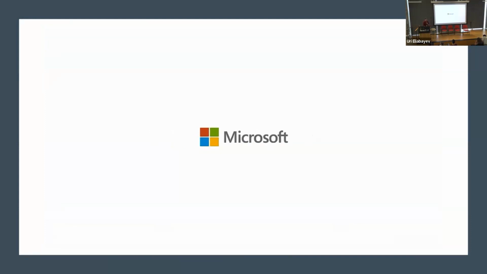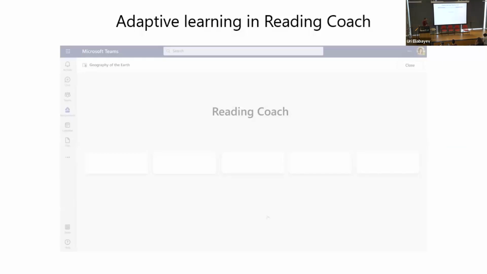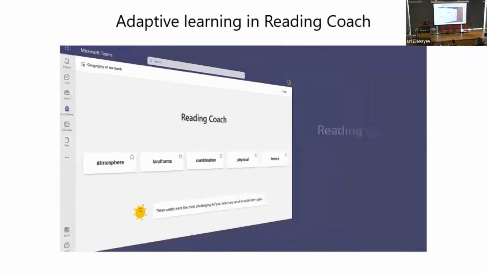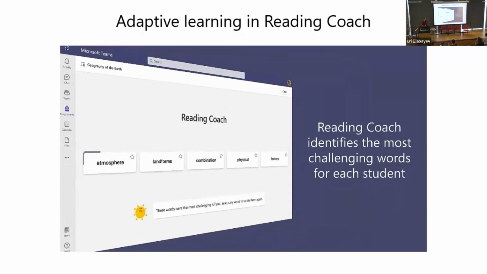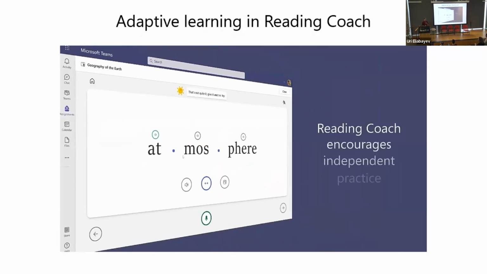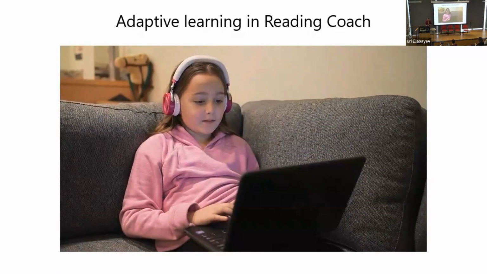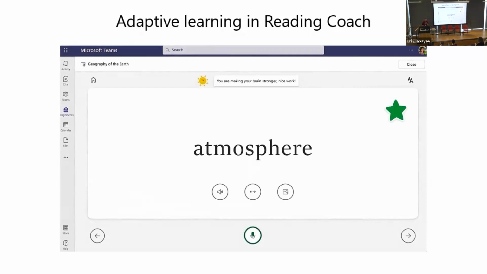The second product that I want to highlight is a companion to Reading Progress that lets students practice specific words. This is called Reading Coach. Reading Coach is an application that focuses on building phonemic awareness and helps improve vocabulary. It's student-triggered, as opposed to Reading Progress, which is educator-triggered. It allows for personalized and self-paced learning on individual challenging words. As you can see here, it allows a student to practice a specific word that they found challenging, to break that word into phonemes and to learn how to pronounce the word correctly.